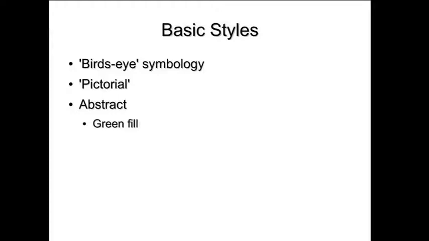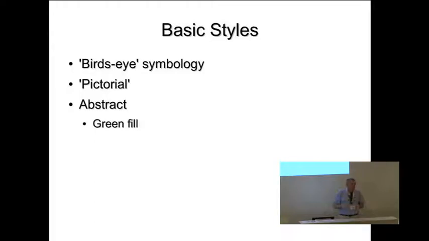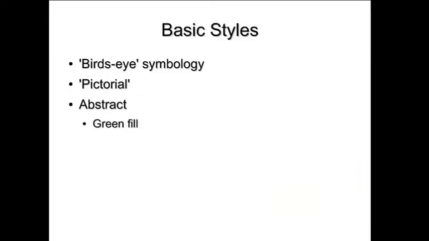If we look at the various styles of cartography, there are three basic categories. There's the bird's eye pictures of trees, which I think all the early maps used. Then you might have the bird's eye view looking straight down, which wasn't used, the pictorial style, which all those early maps used, and then more abstract styles. If we look at most of the topo maps in Europe now, you just have a green fill to represent woodland. So things have regressed, really.